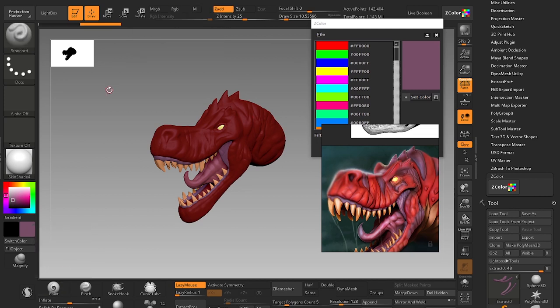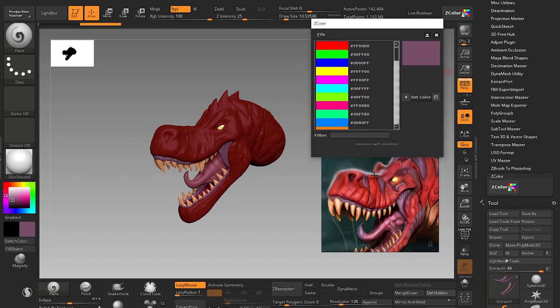You can go to any of the brushes, disable the Z add or Z sub and hit RGB, but there is a paintbrush specially for that, and I have made a shortcut here. Click on this paintbrush and choose a brighter value of the red. Click and drag a brighter value of the red, and click set color.